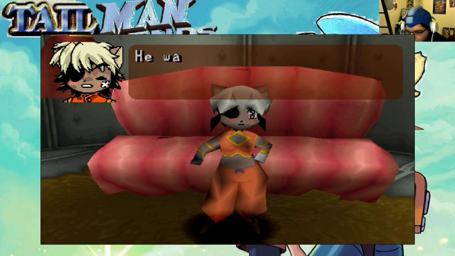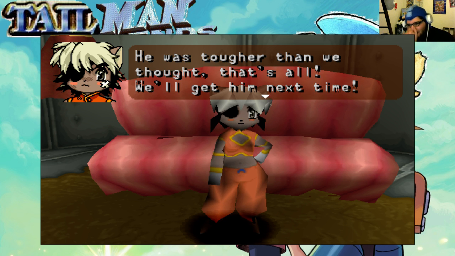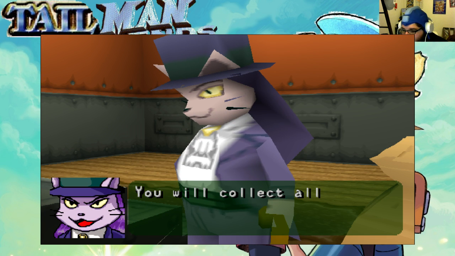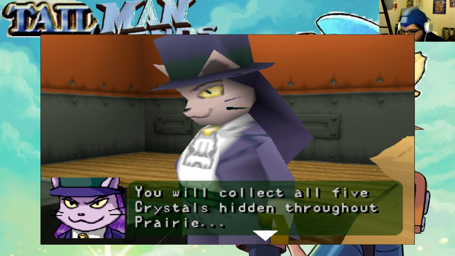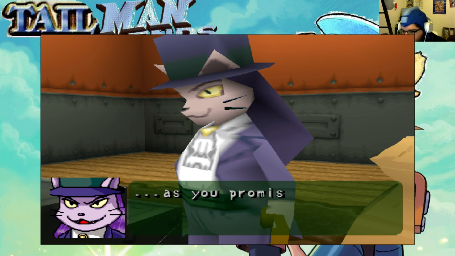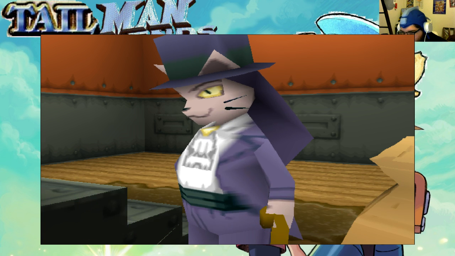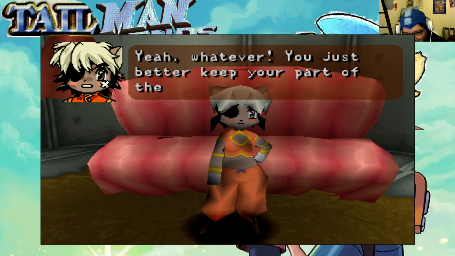He was tougher than we thought, that's all. We're just dragging behind. We don't care, though. We're used to it. We'll get him next time. You will collect all 5 crystals hidden throughout Prairie, as you promised, right? Totally. Yeah, whatever. You just better keep your part of the bargain.